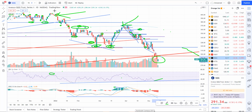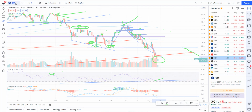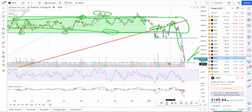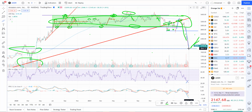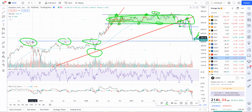One of the reasons why there's a pretty good, higher probability that we might actually have this bear market rally is Amazon. I talked about Amazon in the past getting to this key level of about 2050, 2044 is where I have it. But look back there, good support. I've had this marked down. I've talked to you guys about it, where I think Amazon's likely to fall to.